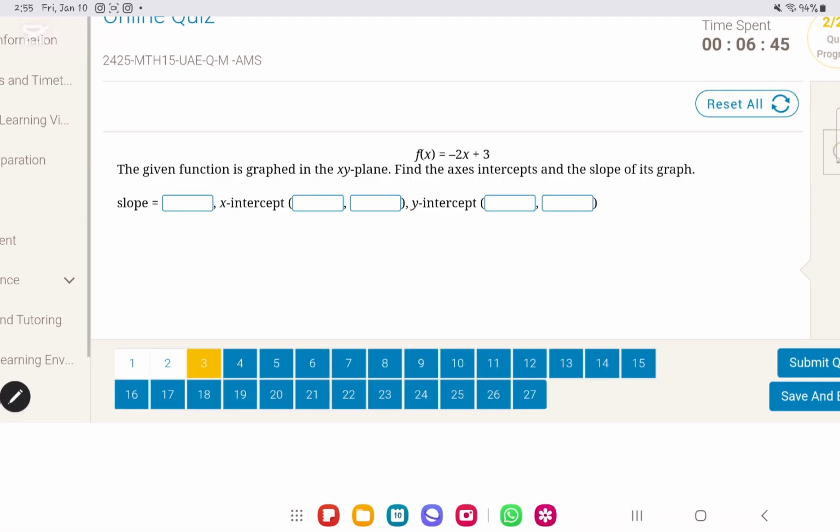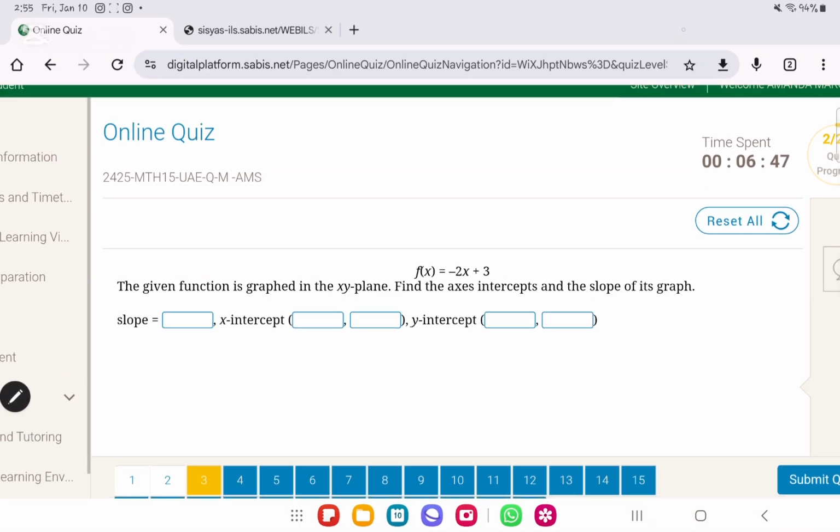Now, question number 3. Here, this is very simple. To find the slope, it's always the number next to x, if and only if we are talking about y as a single form. So I'm talking about 1 next to y. In this case, it's 1 next to f(x). If you got 2y or 2f(x), that would be incorrect. You would have to divide the whole equation by 2. So here, talking about the slope, it's the number next to the x.